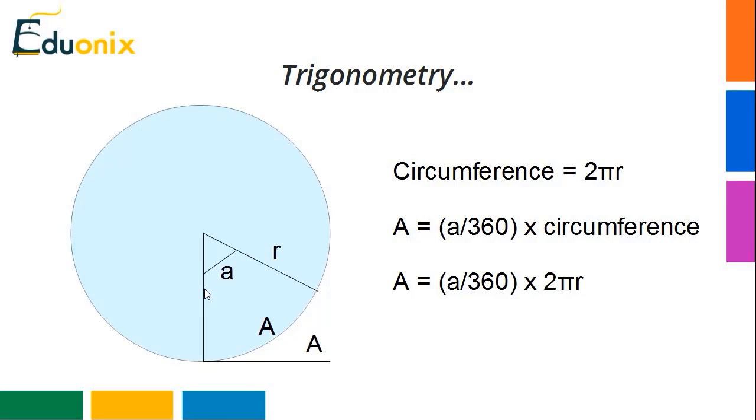So it turns out that this is a simple proportionality relationship. If you can find the proportion of this angle relative to the whole angle of a circle, which is 360 degrees, then you can also find the proportion of this arc relative to the whole circumference. So if we divide A by 360 degrees and then multiply that by the circumference, we get the arc. And the arc is the same as the distance that we want to move the wheel forwards. So that's how we find this mathematical relationship.